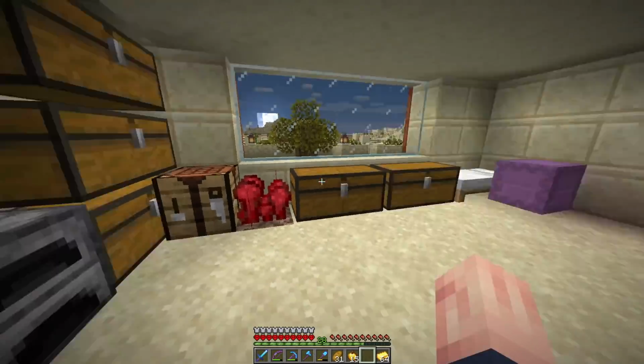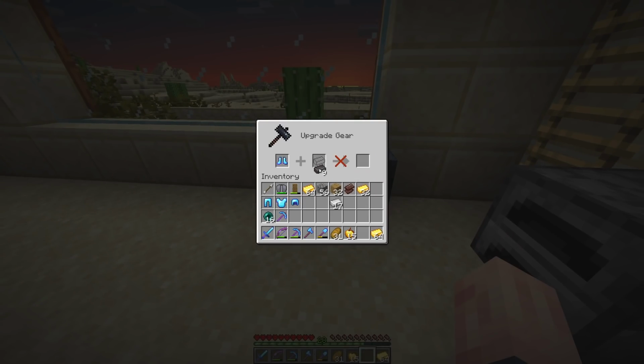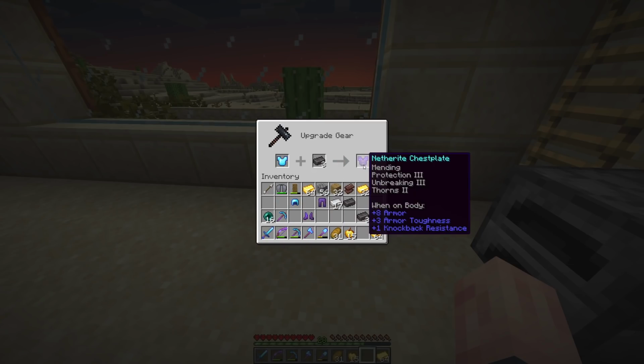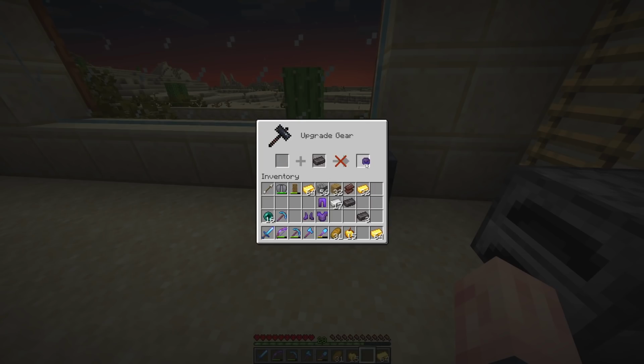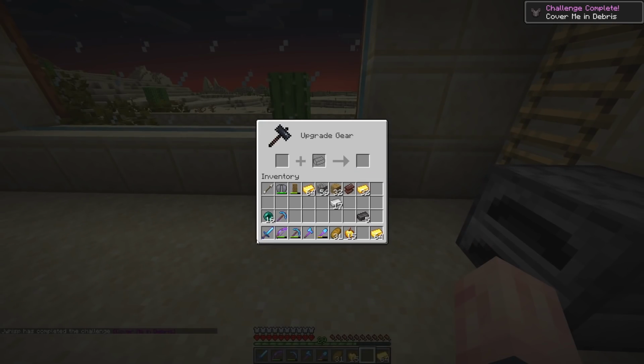I know my house isn't the most organized right now. I'll work on it in the future. So let's grab this. Boom. Perfect boots. Perfect pants. Okay, let's go. Let's get the perfect chest plate. Perfect helmet. Okay, and there's our 5 ingots left. Yes, cover me in debris. Perfect. Let's get the sword.